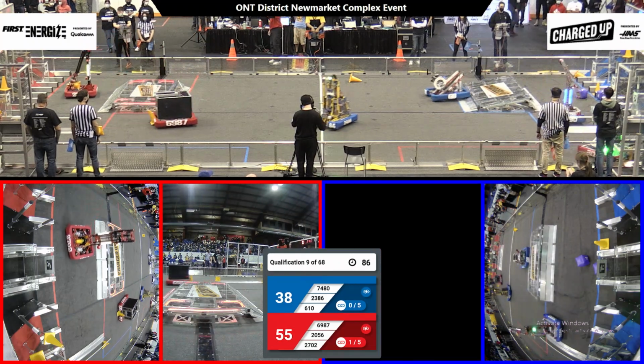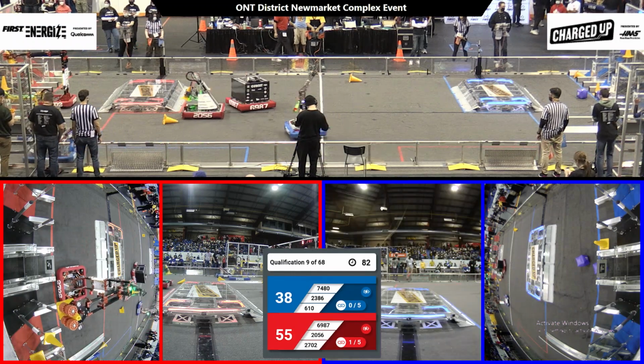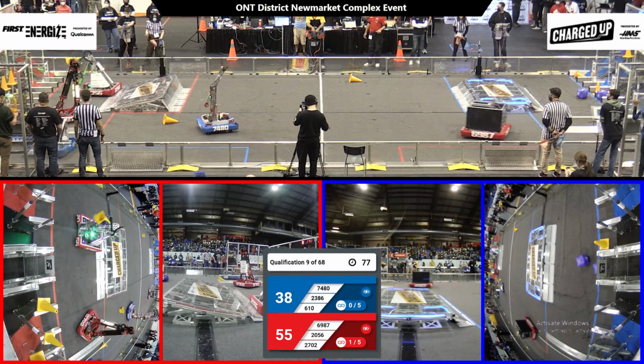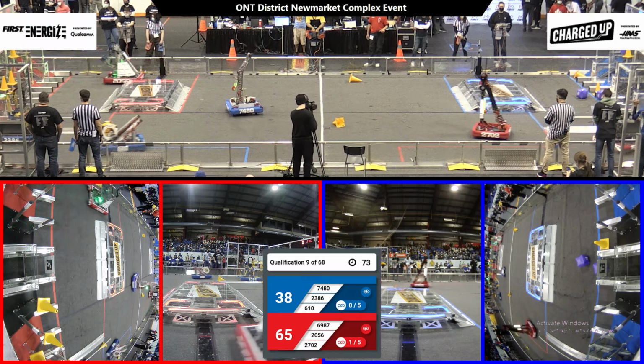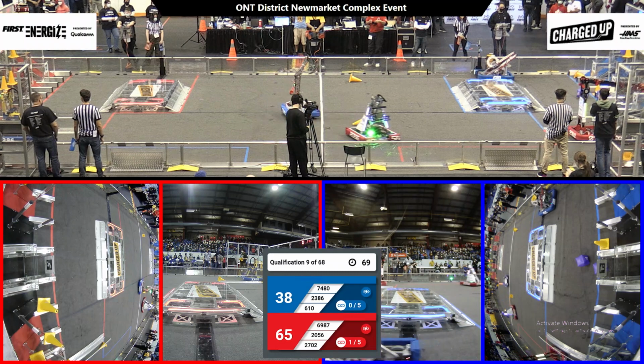2702 hits that side ramp. That's the Rebels. And we'll watch them momentarily where they're gonna go. 7480 twirling around. Piece dangling, but they are very successful at what they do. 610 at the receiving station. And they are able to collect one of the cones.